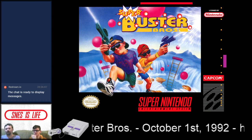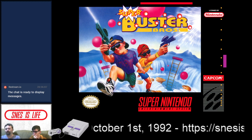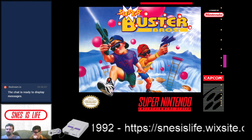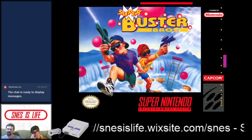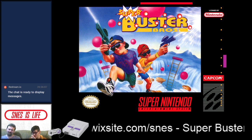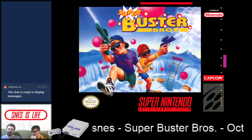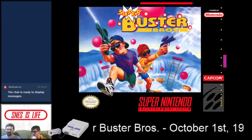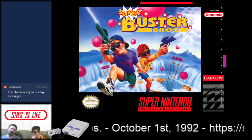We're here to play Super Buster Brothers, released October 1st, 1992. Let's just get straight into this. What do you think of that cover art? It's a little silly, a little strange. Looks kind of like they're shooting maybe squirt guns or paintball guns. The one on our left looks like it's shooting a laser. The other one definitely looks like it's shooting water.